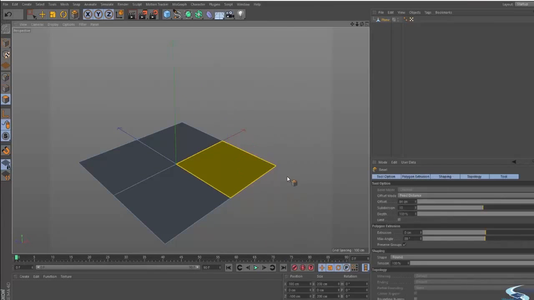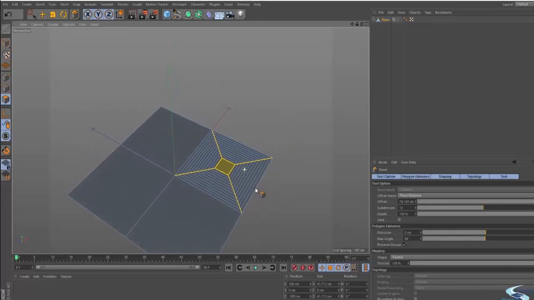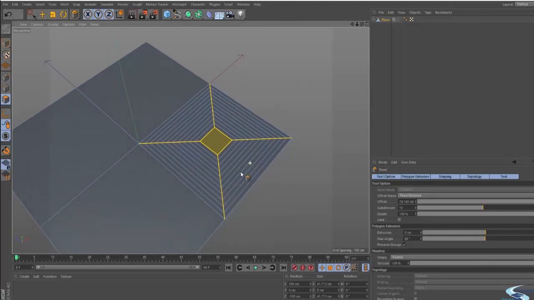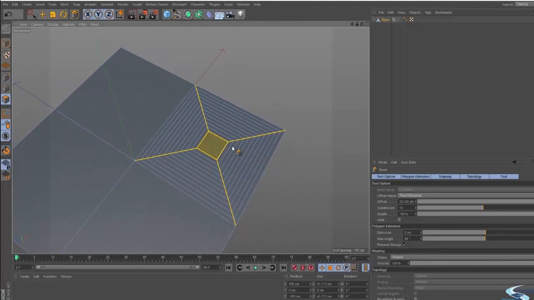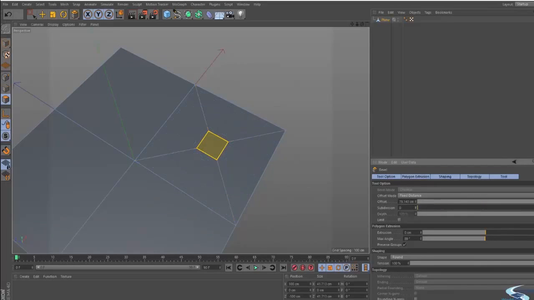So the bevel, what does that do? When you have the bevel tool selected, you're able to just click and drag, and here you can see what it has done. It has created these lines, and you can change the settings over here.